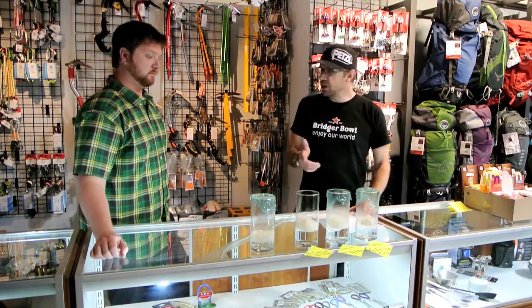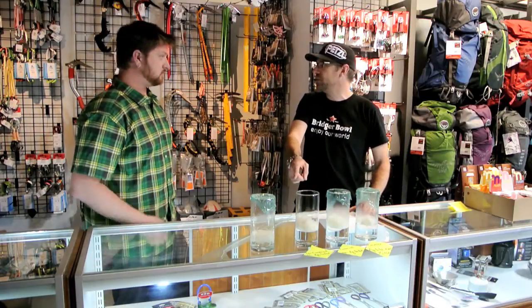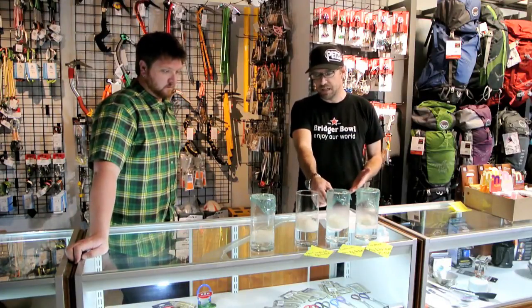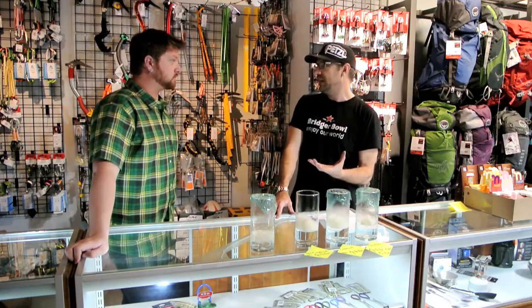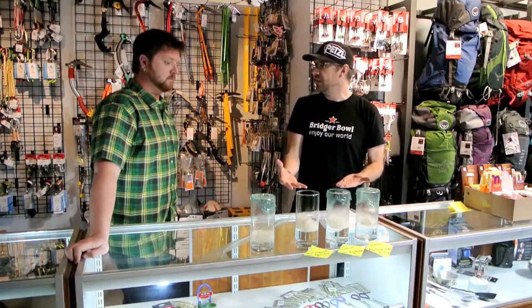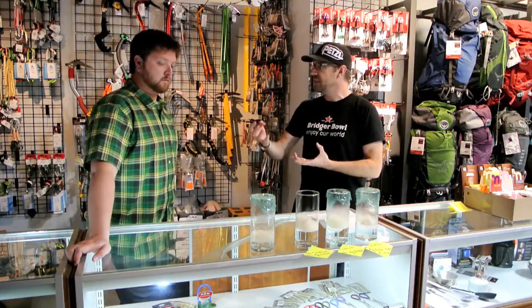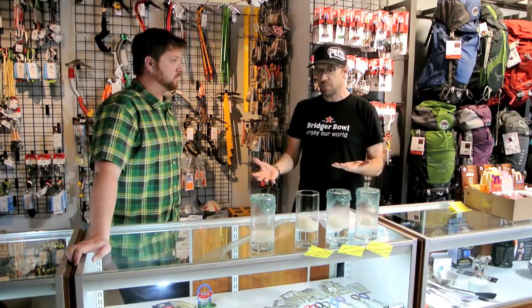So, we don't have your little laser thermometer here, but we were saying these were roughly 68 degrees, right? Which is really close to 70. You can see the humidity in this because it fogged up the container there. So this is a great example. We could test this by pre-weighing that and leaving it in there. They didn't specify a time in the moisture regain test. Then taking it out and reweighing it and seeing what percentage of the overall down weight increased due to the moisture in it. And that's probably a more meaningful test.